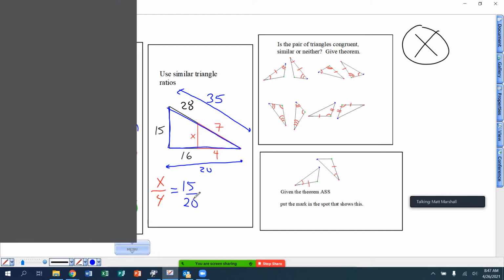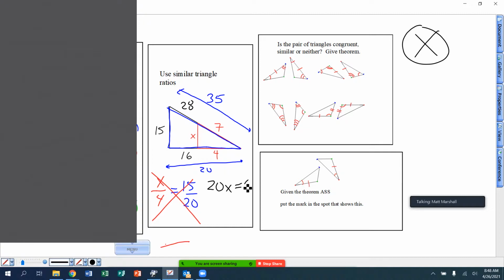You could have done 7 over x equals 35 over 15. Could have done 4 over x equal 20 over 15. Could have done 35 over 20 equals 7 over 4 if you want to get half credit because there's no x in there. And then cross multiply. Get that answer for x. With my pen, that's going to be right. Try to draw that. There we go. Crisscross multiply one way gives me 20x. The other way gives me 60.